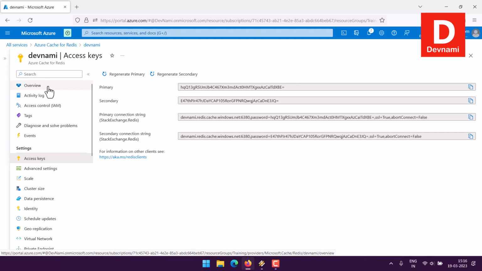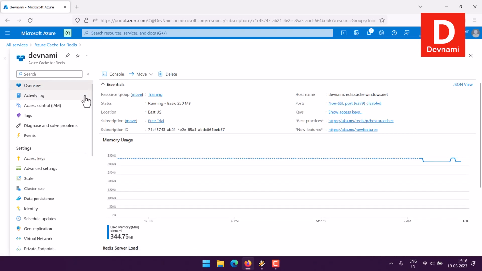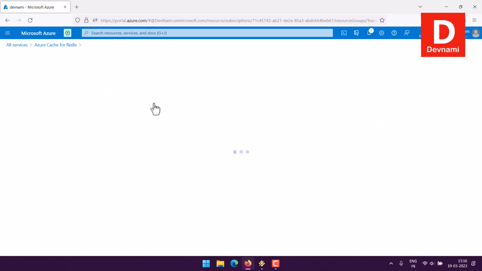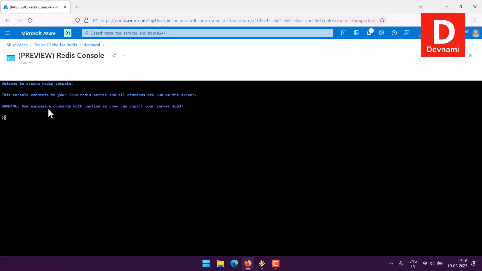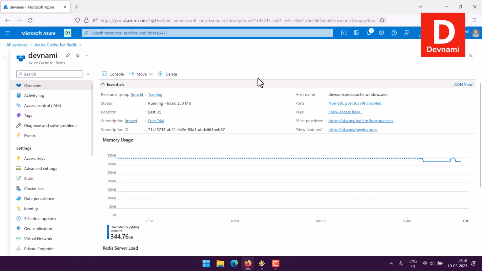I can copy that. Next thing I will be doing is I will also show you the console, right? And then we will go for Tableplus. So if you immediately want to test out, you can click on Redis console and you will find it is accepting your command, like say ping, it will return with pong, right? You can echo your message and it will respond with that as well, right? Now what we can do is we can get all these details and we will move to Tableplus.